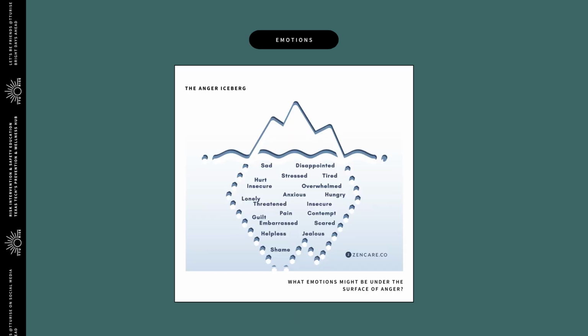We're going to practice identifying some of these emotions a little bit better. So everybody's pretty familiar with anger. It's something that comes on really strong. It's one of those primary emotions. It's a primary response. So anger is maybe not always the thing that you're feeling. There could be multiple different things under this iceberg that you feel.